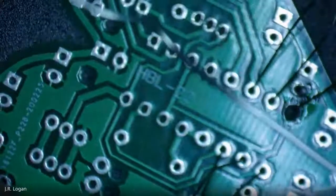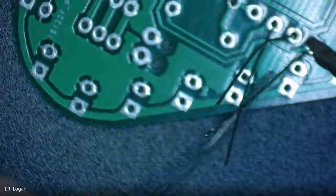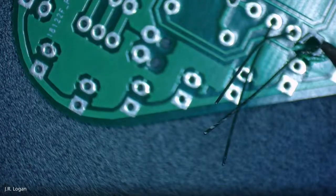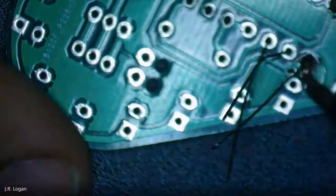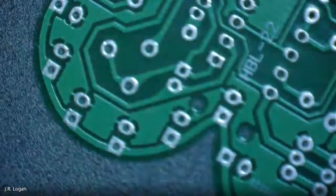So I'll try and do another one. I'm just going to wait for a second on there, and then I bring it in. And that was a bad one. Too much solder. All right, cleaned it up a little bit. So go ahead and just keep trying that.